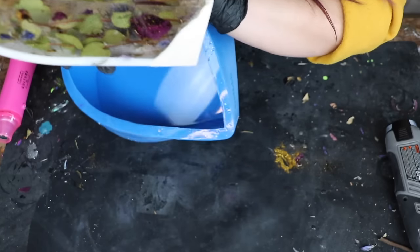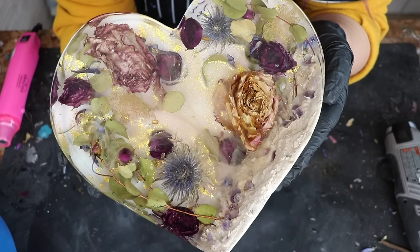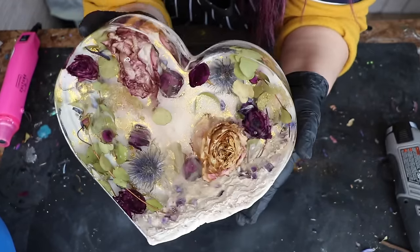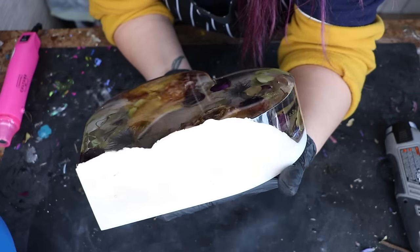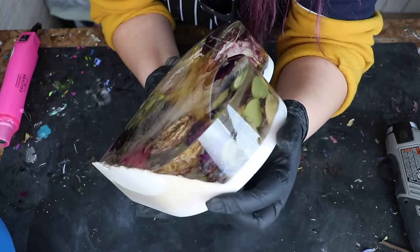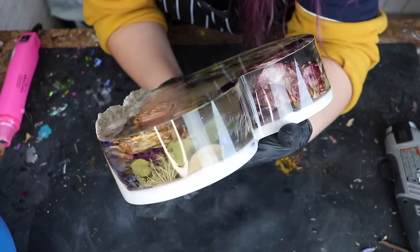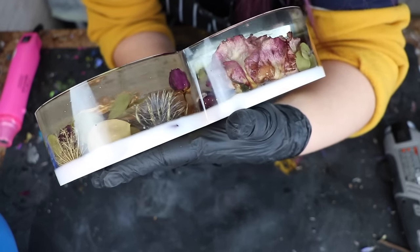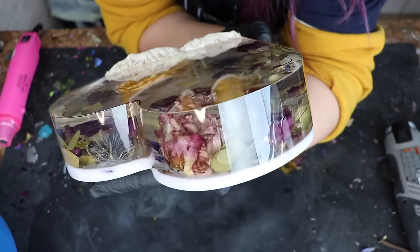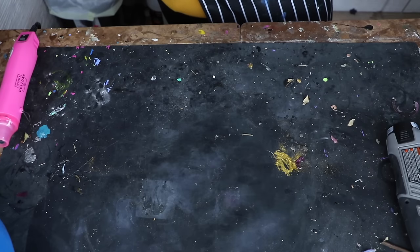Here we go. Oh, she is stunning. Okay, who is she? So this is what the crete layer on the side of it looks like, which I think looks really, really cool. And then it kind of blends into the white layer, the very first layer that we did. Again, I think that looks really cool. All the layers are perfectly clear, perfection, water-like. It's so pretty.